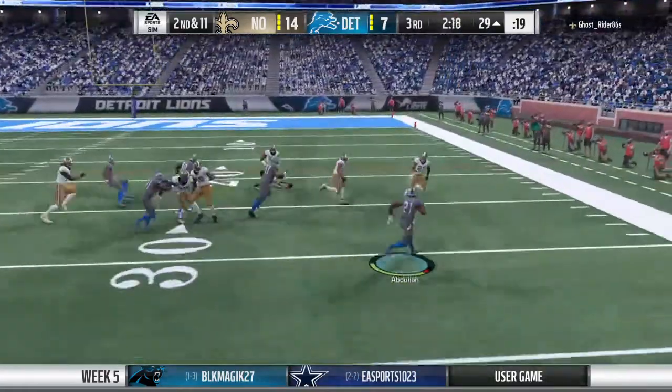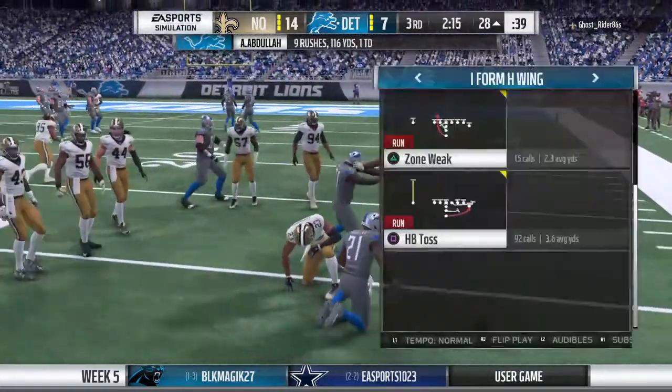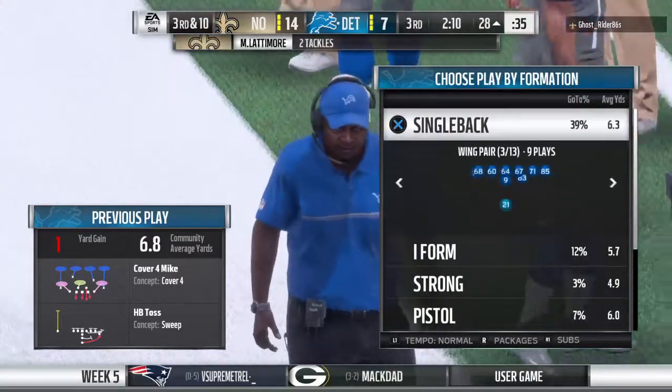A 2nd down run for Abdullah. Might have gotten this one down to the 28, and that's all. A gain of a yard gets them back where they started. Now it's 3rd and 10.